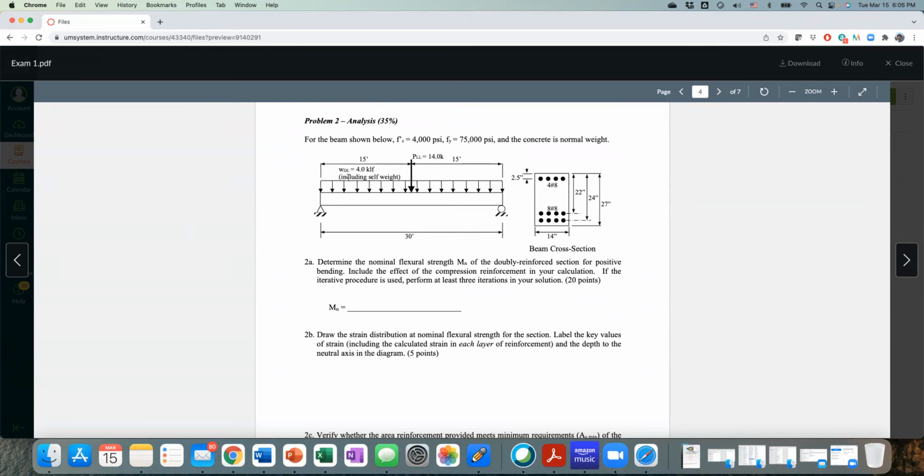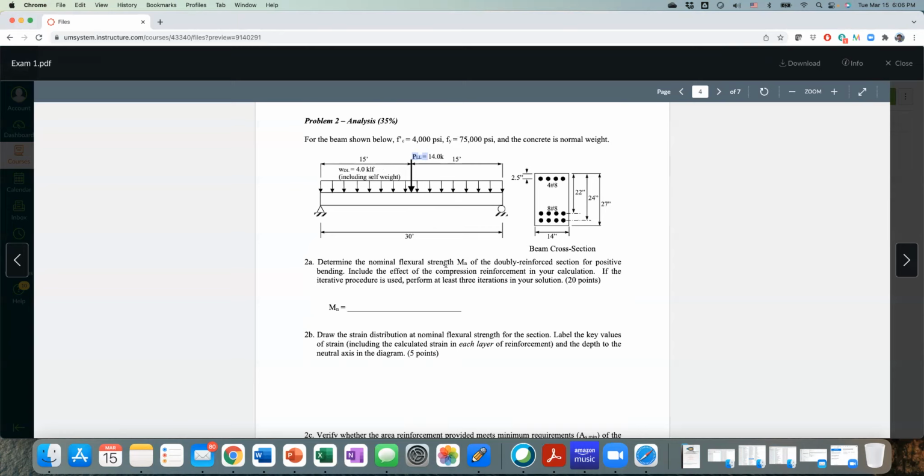All right, problem number 2. This is a simply supported beam with a concentrated force and a distributed load. Be careful, the distributed load is dead load, so that is 1.2, and the live load is 14 kips, which means this live load gets 1.6. So when you do the moments, you have to calculate the moment separately. This is the Mu we're talking about. So Mu should be equal to the moment from the distributed load, Mu dead, multiplied by 1.2, plus the moment induced by the live load, Mu live, multiplied by 1.6, and you add the two together. That is how we calculate Mu here.